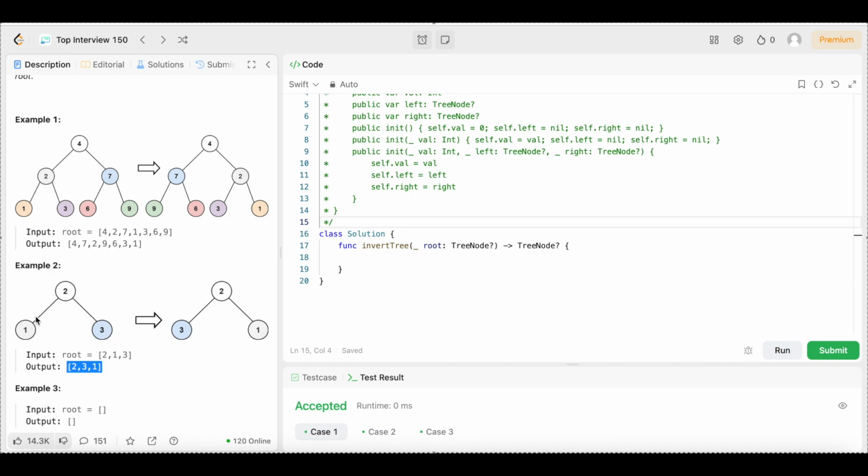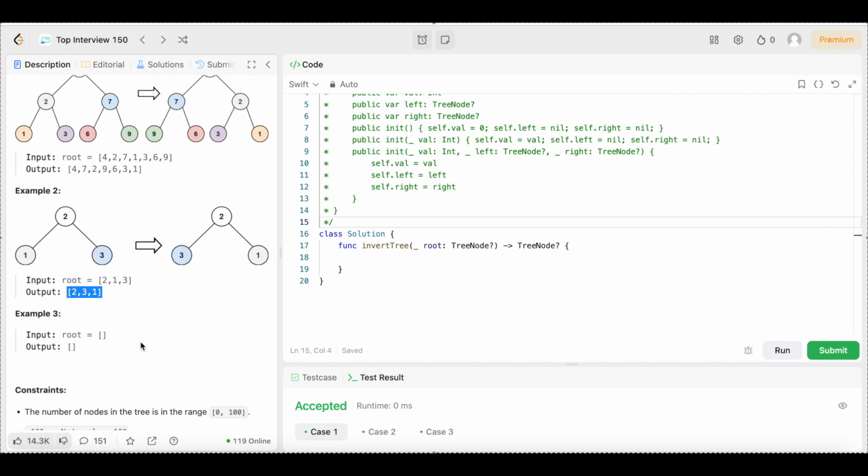At first the 1 is on the left side and the 3 is on the right side, but after we swap, the 3 will be on the left side and the 1 will be on the right side. Then let's look at example 3, where it's a blank array. The input is root equals a blank array, and the output is a blank array as well. So if it doesn't exist, we can just return a blank array.